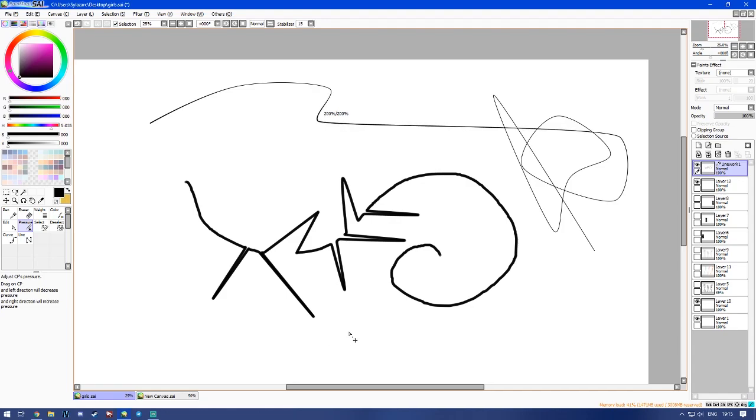This is very handy, because if you don't want your line to look like this part here, if you want it to have pressure and look really neat, you do the line with this kind of layer, and then you just edit the pressure points, and it's going to look much, much better.